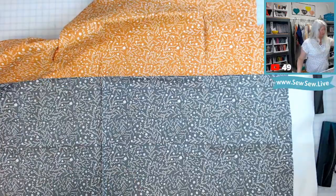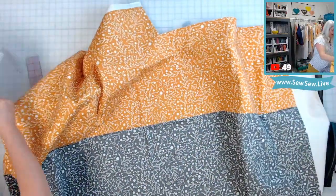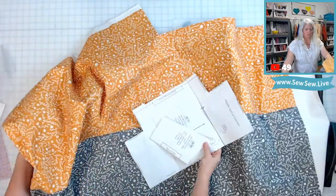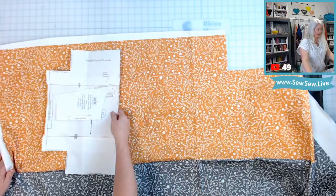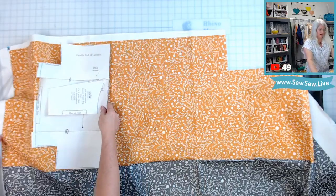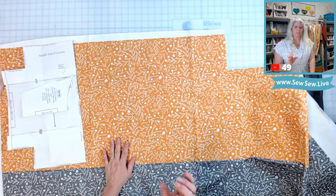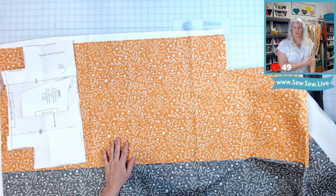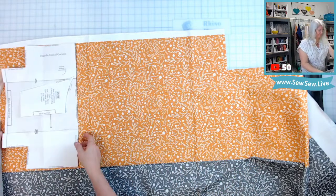All right, so I'm gonna do this one here. And the other thing I like about things like dogwood denim is that it's very, very wide. So it may look expensive because I think it's like $27 a yard, but if you looked at the price per square inch for the Petal Signature cotton versus the dogwood denim, they're about the same, I'm pretty sure.